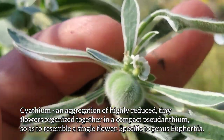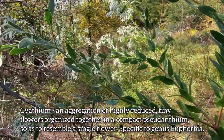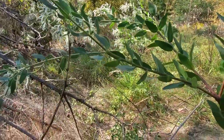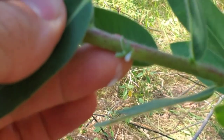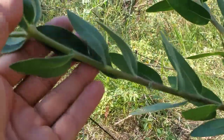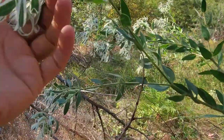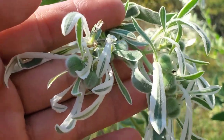Euphorbia is a massive genus that occurs all over the world — you get some of the succulent ones that get upwards of 20 feet tall and look like cacti occurring in the southern part of the African continent. Another thing about this species: like all euphorbias you can see it bleeding that latex right there. And interesting about this specific species is there was a research paper published last year touting the benefits of some of the phytochemicals in that latex for non-opioid pain relief — they've got properties that somehow block nerve receptors and can act as an analgesic. Like that's not going to stop your heart like so many of the opiates.